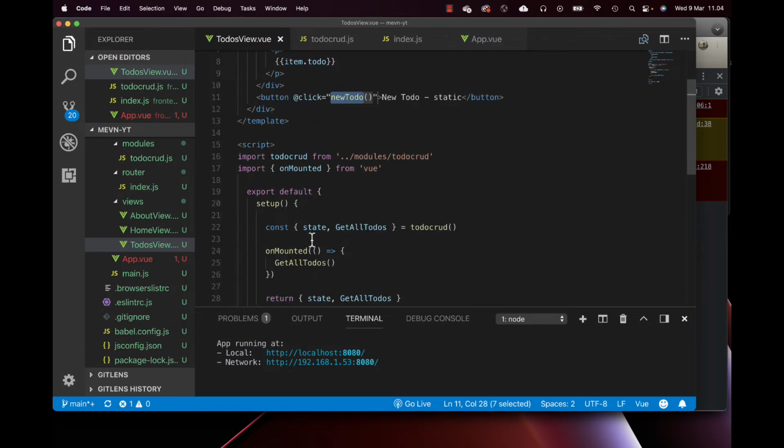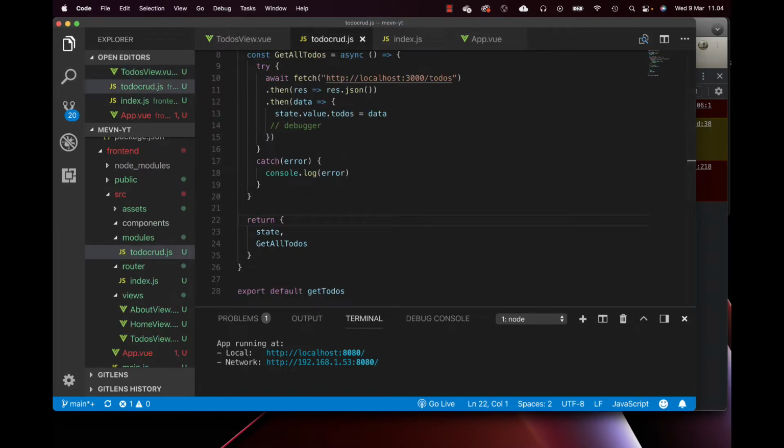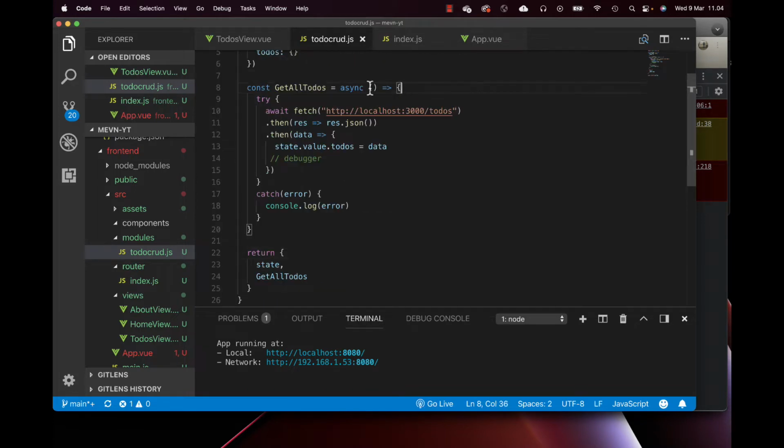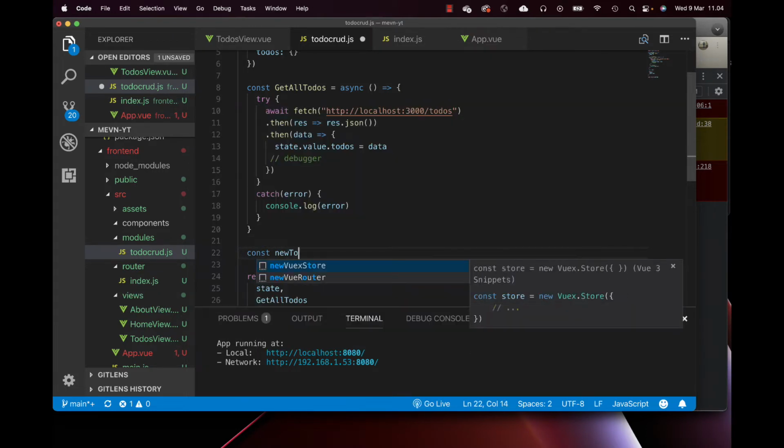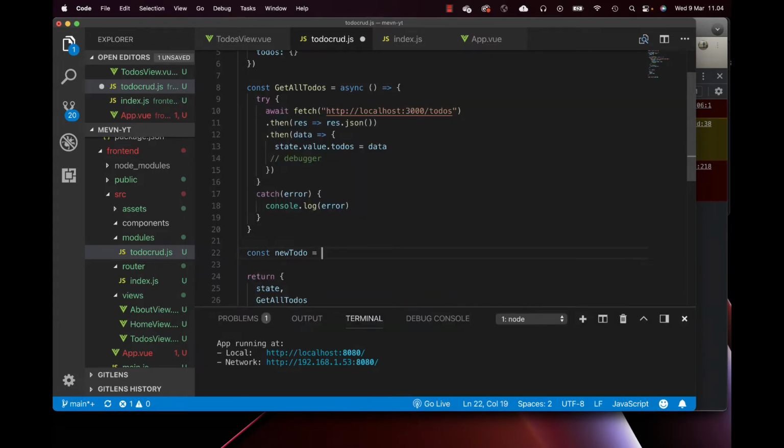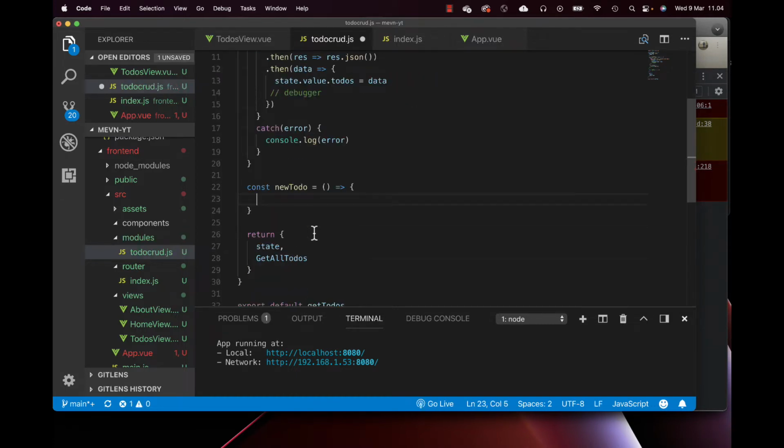I could create it in here really quickly, so create a function called newTodo and then pass it in. But since I already have my to-do CRUD set up here, I'm going to add it in here instead. So we might as well, right? Up here, after the get all to-do, which ends here, I'm just going to add a new one called const newTodo. This is the one I want to use for adding a new, in this case, static to-do, so we can just click it and add to the thing, right?